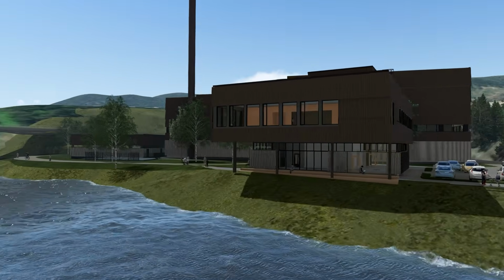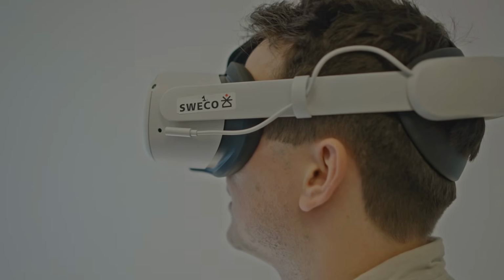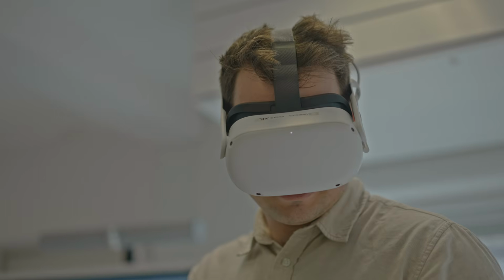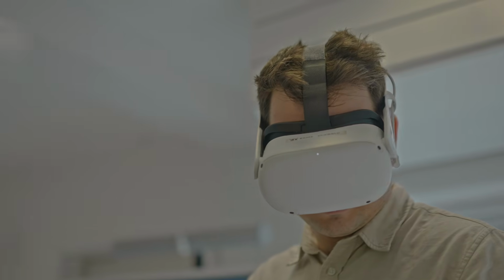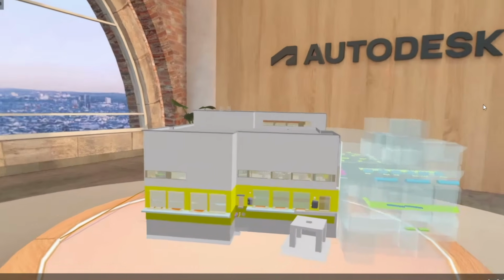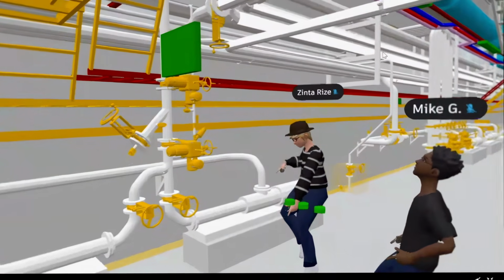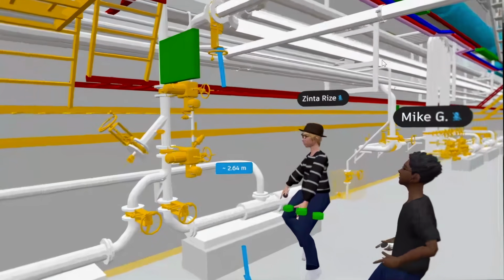Another tool, and that's my passion, is VR. You can use your ACC models through Workshop XR and upload them to VR. The one thing you do in ACC is you can make issues, so you can point at whatever, a door or pipe or pump, and you can make a comment that you want to change it or move it. You can do the same in VR, except that in VR you have a feeling of space.